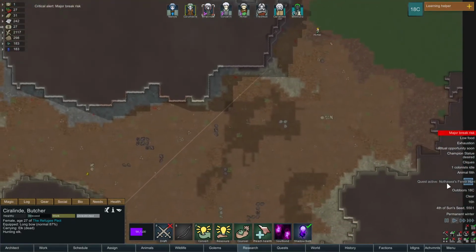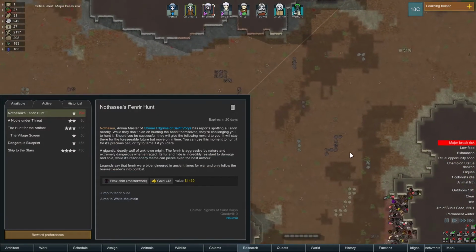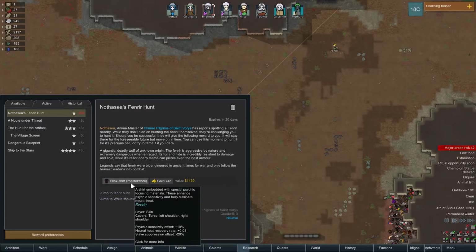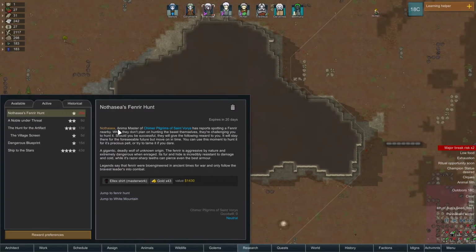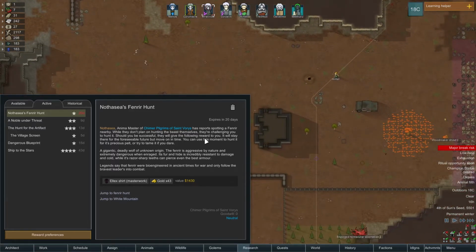Oh, okay, we've got a Fenrir hunt. Ooh, and it'll give me gold and an Eltex shirt. Nothasi, Anima Master of the Kaima Pilgrims of St. Voris, is reported spotting a Fenrir nearby. While they don't plan on hunting the beast themselves, they're challenging you to hunt it. Should you be successful, they'll give me the following reward. It'll be there for the foreseeable future, but move on in time. I can use this moment to hunt it for its precious pelt, or try to tame it if I dare.